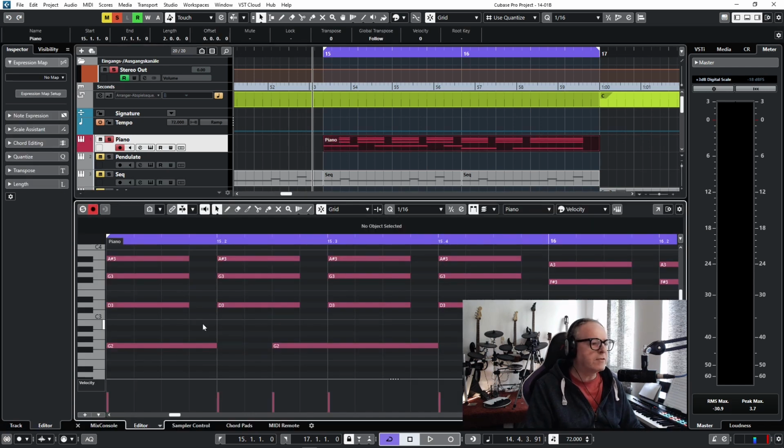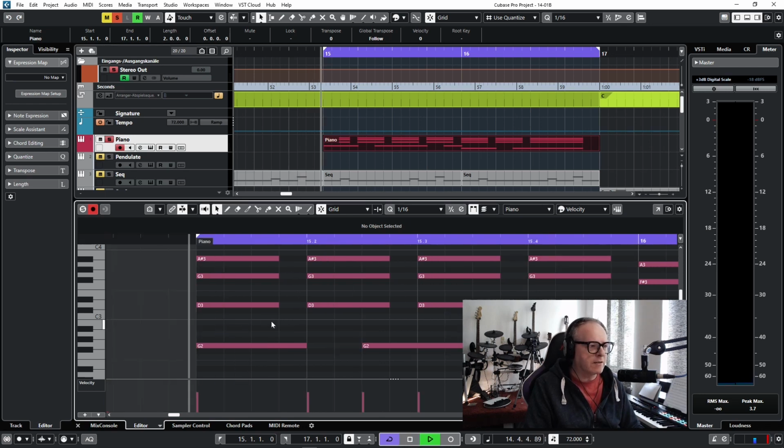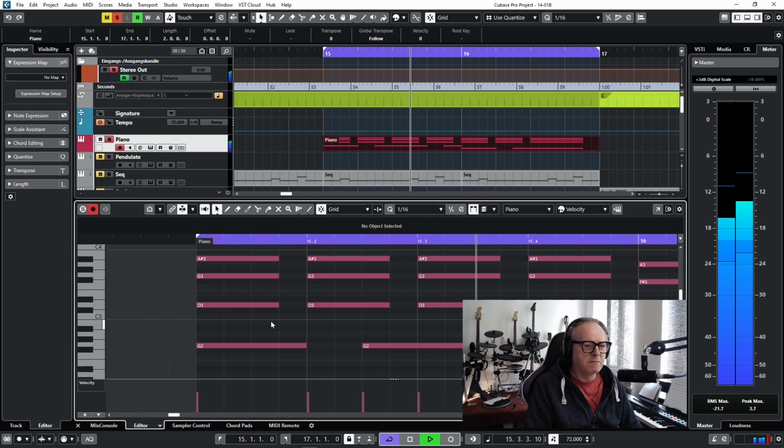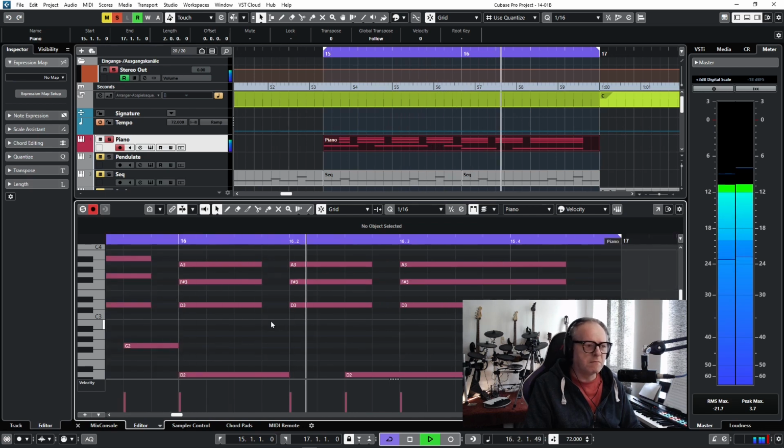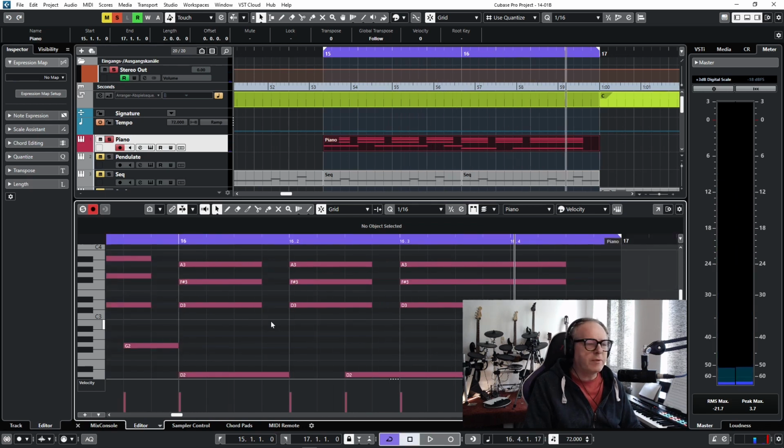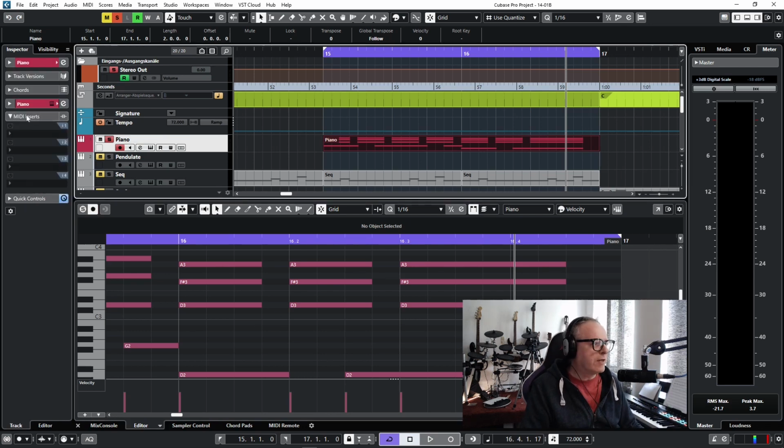You can see that everything is nicely on the grid and very stale. Even the velocity is always the same. You know, sometimes it's cool to do and no problem to do something like that. But in this case, it sounds really stale. It's the piano part. Listen. It could sound a little bit more like a human playing, and we can do that with the MIDI modifiers as well. Let's do it together.